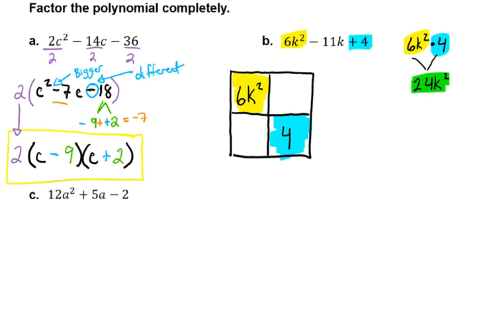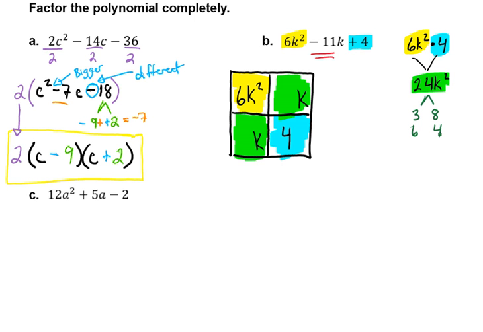We took our first thing and our last thing, and it gave us this 24k squared piece. We want to know what two numbers will multiply to make 24k squared. To get the k squared, you have k times k. So in these two leftover boxes, that's where we're going to put the k times k that gives us the k squared we need. But now we need to know what two numbers will multiply to 24 but add to negative 11. We might try numbers like 3 and 8, or 6 and 4.